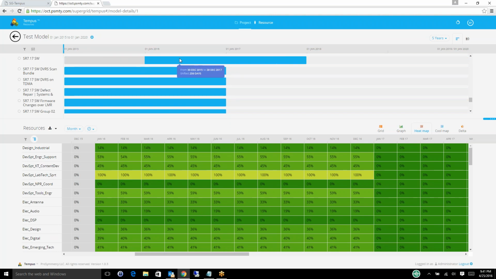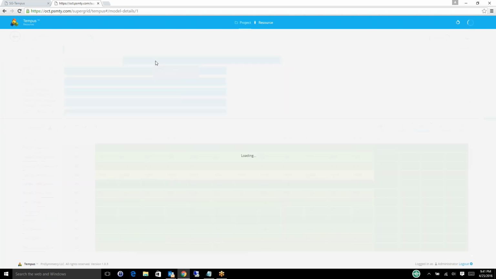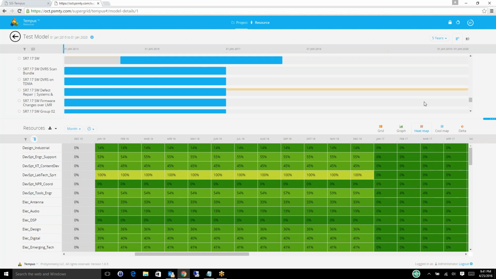Our core use case here is, what if I just wish to change this timing? I can click and drag and move this out by, let's say, 6 months. So I'm going to make this about 180 days. Again, we're going to recalculate all of the underlying allocation, base capacity, FTE data, all the various displays. And if there is an impact, we're going to illuminate it in this delta report.